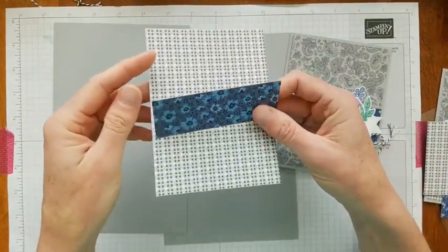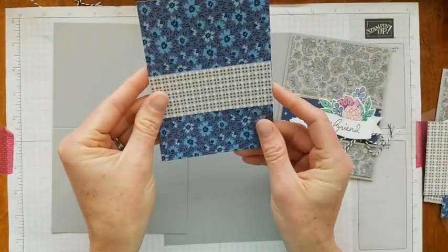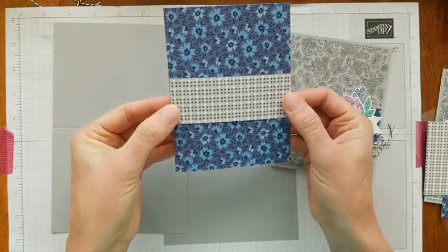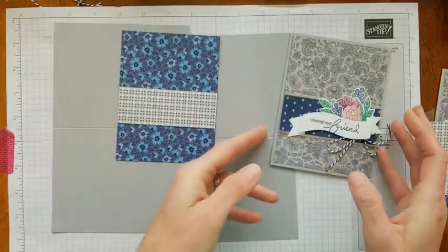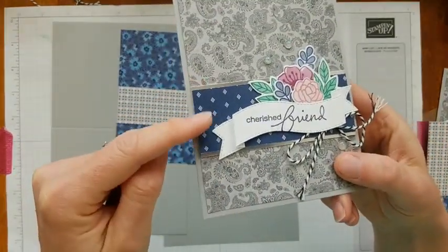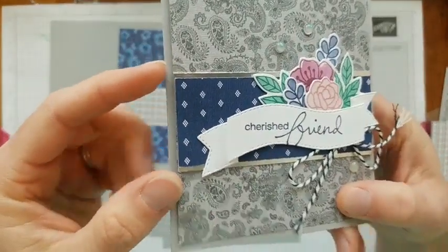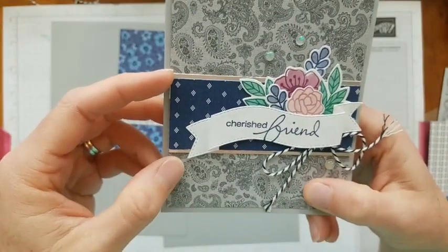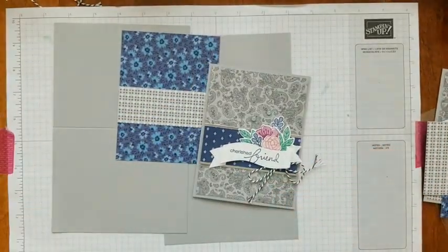So I can choose between my polka dots or my florals. And I think I want to go with the florals. That's really pretty as that background piece. And then I'll do the polka dots in the middle. Now to add a little bit of bling, I have added a piece of silver foil sheet back there. Can you see it? Let me just measure that really quick with my ruler. Hold on.